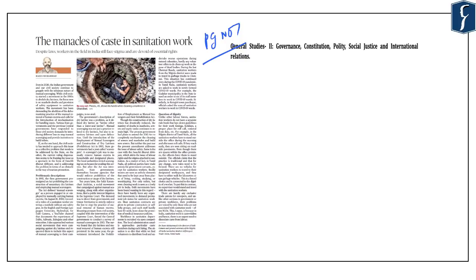What are the steps that have been taken by the government in this regard to improve their situation, and specifically the two acts that have been passed by the government of India for improving the conditions of these sanitation workers. And after that, let us look at the two bodies that have been created for improving the conditions of the sanitation workers. And some of the points that we are going to discuss here can be used in answering questions in the General Studies paper 2 in the topic social issues.